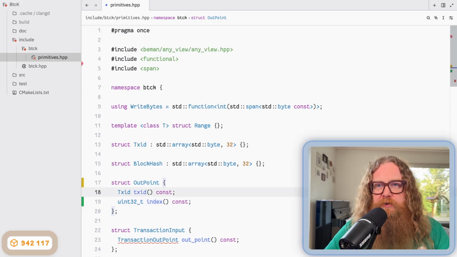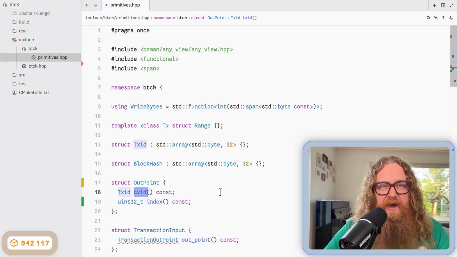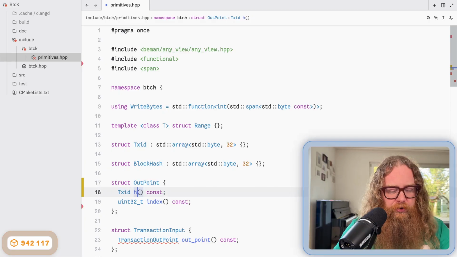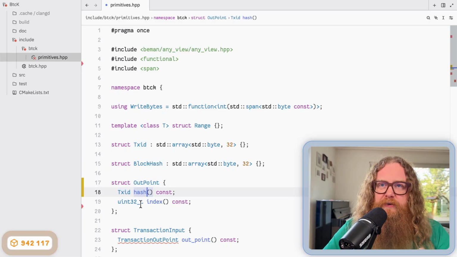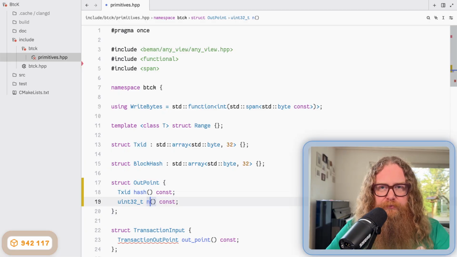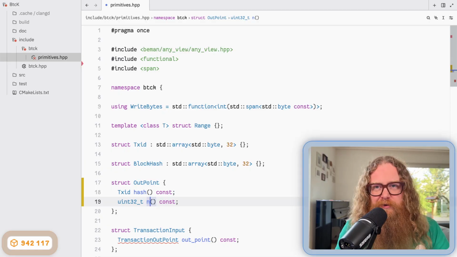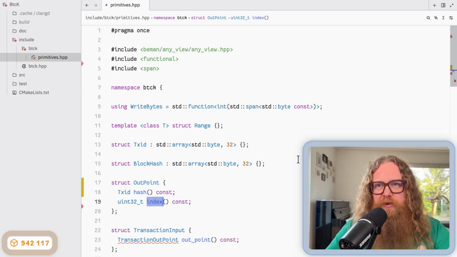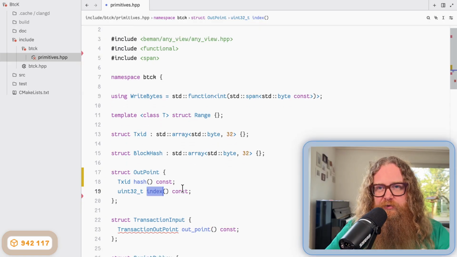So this is the hash. Maybe we should also call it hash. And this was just called n. But n is rather short, and so I think it's better to be more explicit. So I would prefer to call it index.